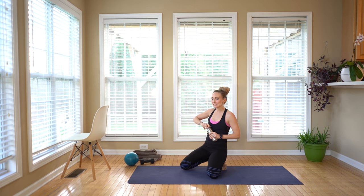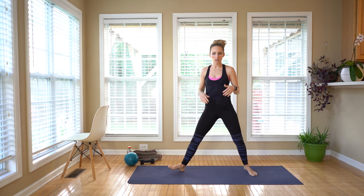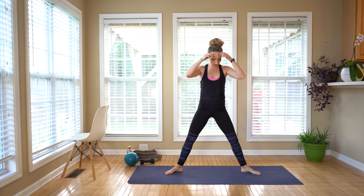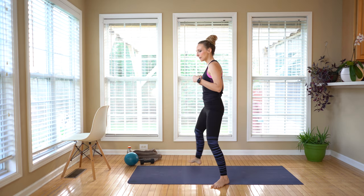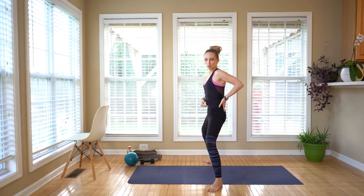All right, let's get started. You ready? First leg workout. Today we're gonna go through legs, arms, core, and then back to legs. Start in your second position. Feet turned out, knees turned out. First and foremost, posture. Up and back, pull it in.